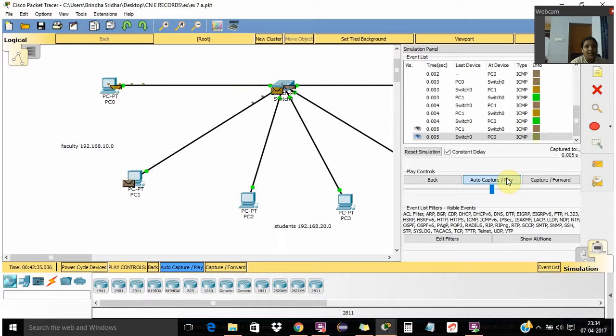And you can see the tick mark, that is the message is properly being sent to one PC, and it now replies to the PC from which it got the message. It is successfully sent and the packet is received from the PC.